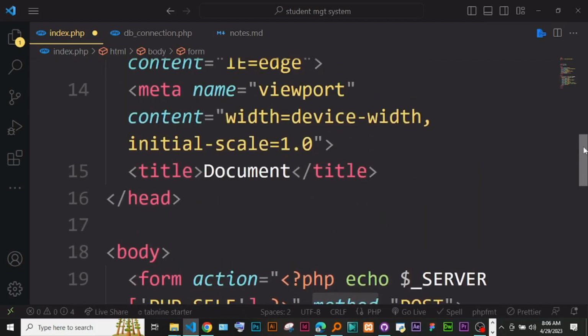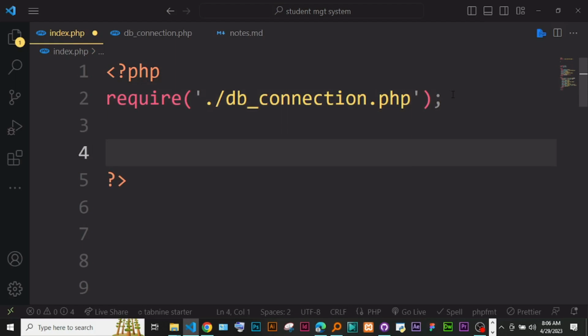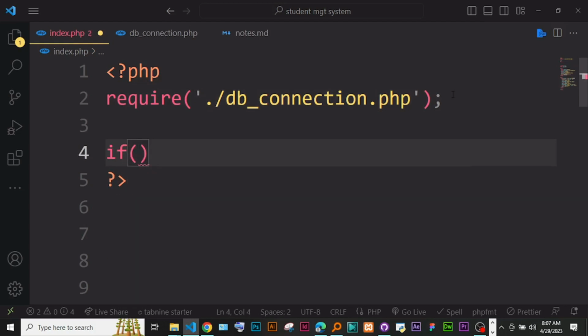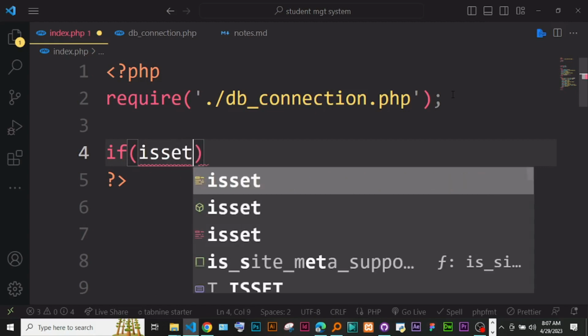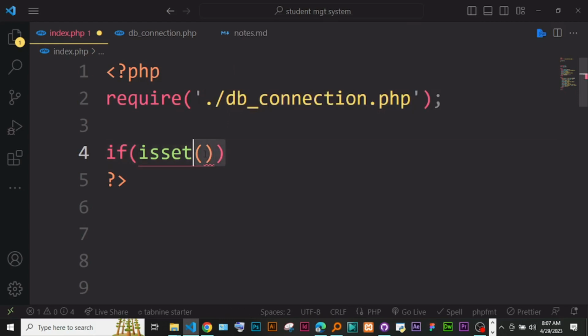Okay, so after you have done all this, the second thing you are going to do is receive that data. The first thing is you could just say if. Okay, I'm just going to make it simple. So we can just check if that button has been clicked. Of course, you could first check if the request method is post. For simplicity, I'm not going to put that complexity right now. I'm just going to write only one if. I'm just going to say if isset. If isset. Okay, now what does this mean? If isset. So what I want to check is if the submit button has been clicked.